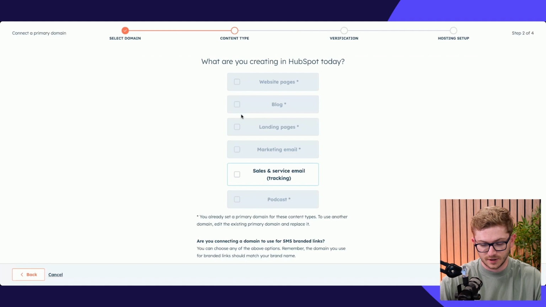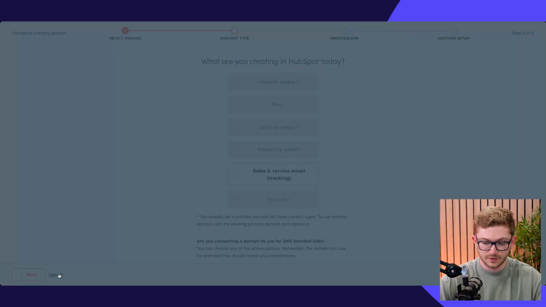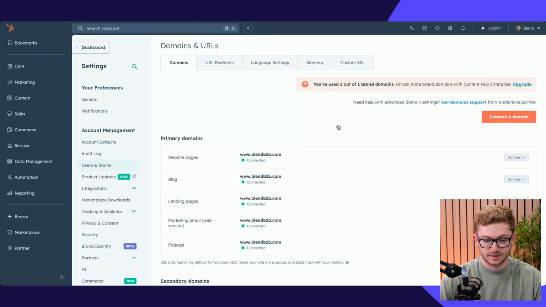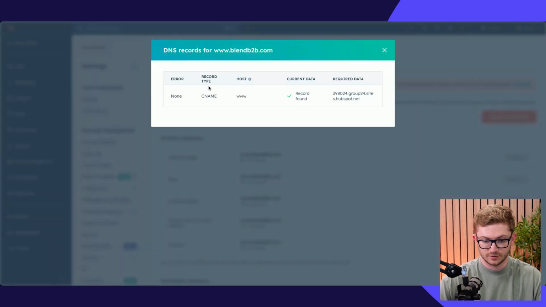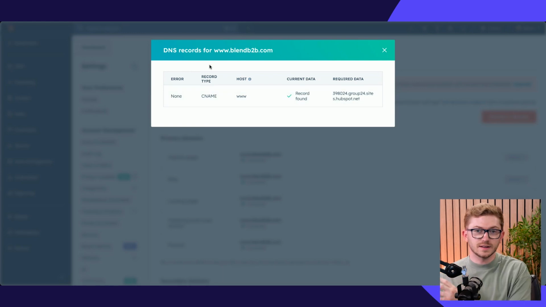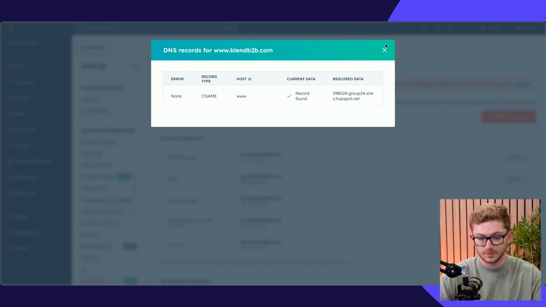Then you'll choose the content type there. It might be all of these. Obviously, ours are all taken by now. And then you'll go through the process of verifying that, getting your DNS records, and setting it up. So I can show you what that looks like here, because I can show you our DNS records, which are publicly available anyway. And you can see you'll get these DNS records, which you'll eventually be able to swap in your DNS space from your current website IP address or CNAME, wherever that is hosted, to your new HubSpot ones here.